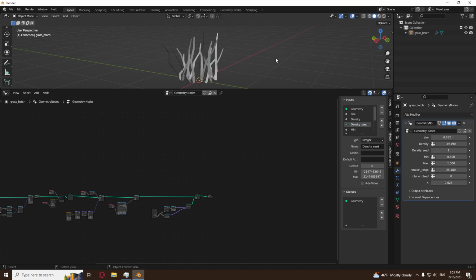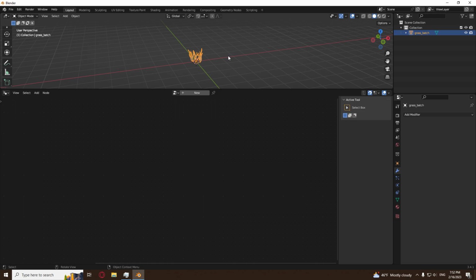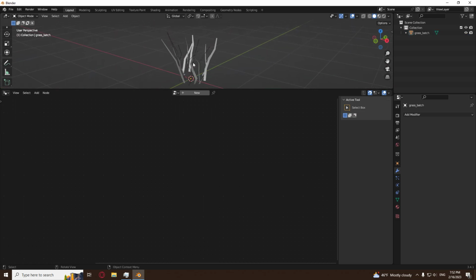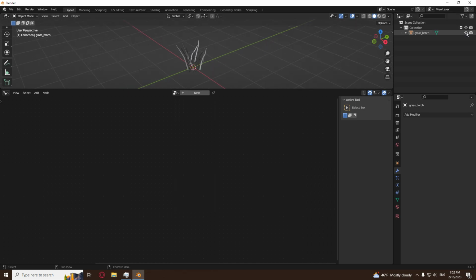First of all, you don't have to do this, but I like to do it. As you can see, geometry nodes is a modifier. So when you click apply, you're going to get the mesh that came out of that modifier. This looks nice, right? Good. This is going to make dealing with it a bit easier. Now let me hide it.